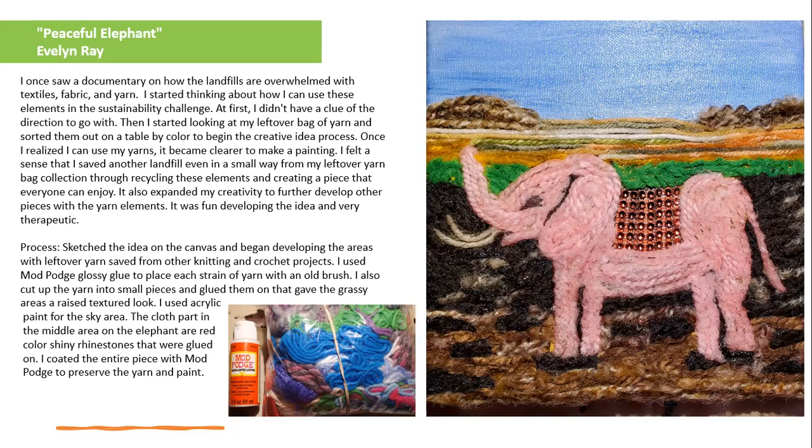Then the elephant, I formed the yarn around it and pushed everything in with the glue and just continued to work on the elephant shape. At first, most elephants have that grayish tone, but I didn't like the way that looked against the background. So I changed it to pink. It's my unique way of putting the little pink area in the elephant to make it pop out. I call it Peaceful Elephant. And I guess that was my way of saving the landfills for a little bit.